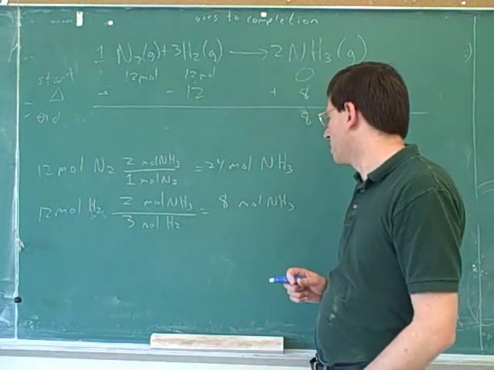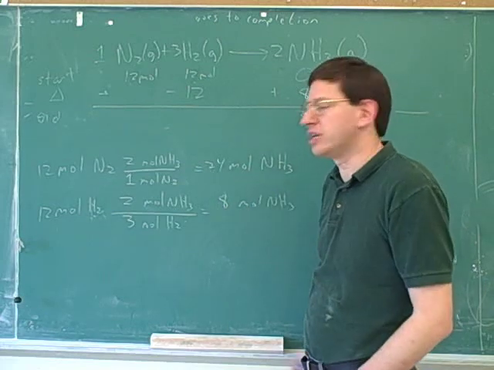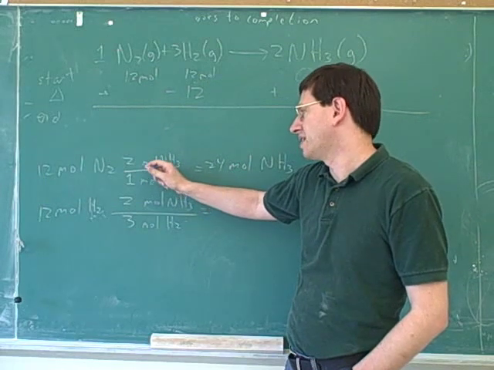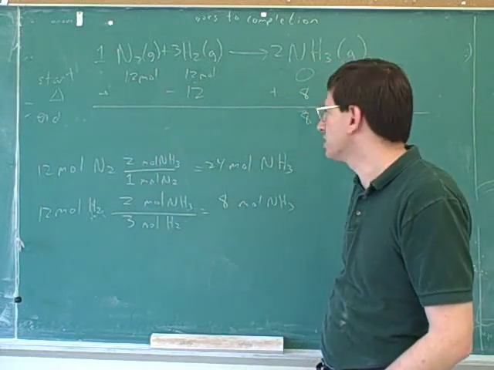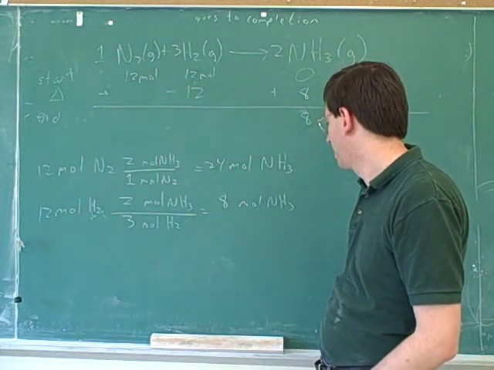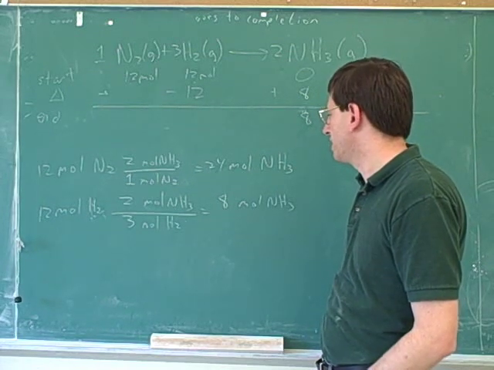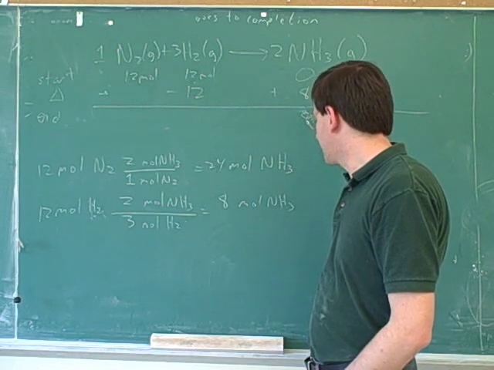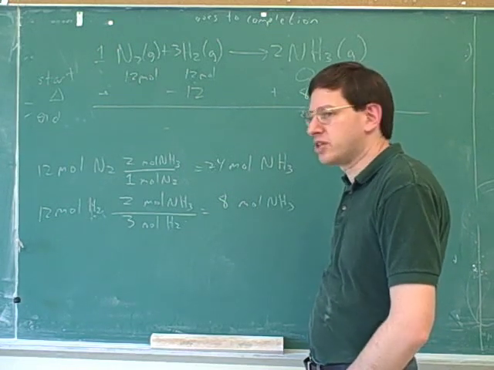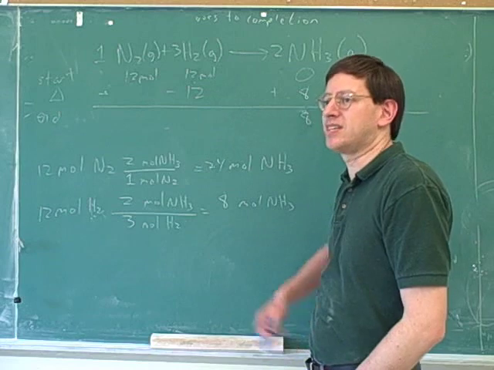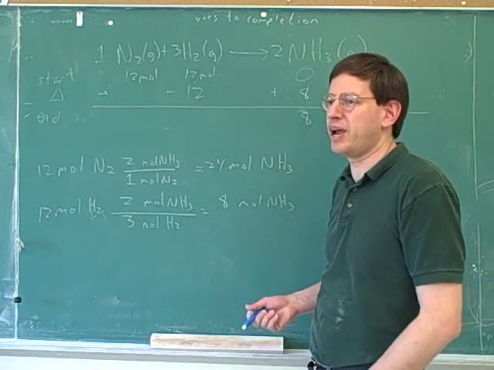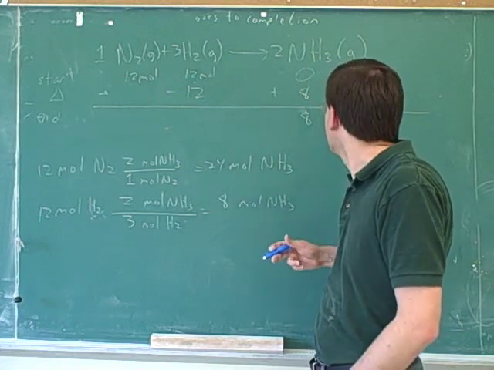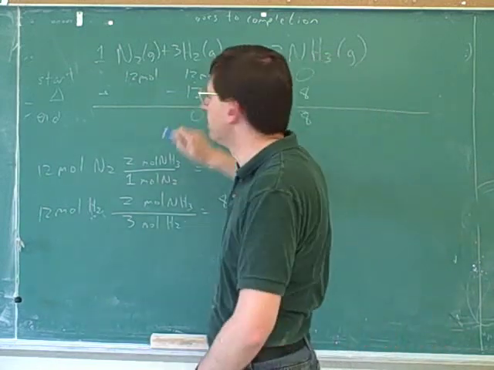In this case, we decided that we were going to run out of hydrogen before nitrogen, so we can't get all 24 moles of ammonia that we could get if the nitrogen gas was the limiting reagent. It's like in the last example with the sandwiches. We figured out that we could get 5 sandwiches from the bread and 10 sandwiches from the salami, but that didn't mean we got 15 sandwiches overall. It meant we only had enough bread for 5 sandwiches, so we had to stop after those 5 sandwiches. We didn't add the 5 and the 10. Okay, so this would end up giving us the number 8.